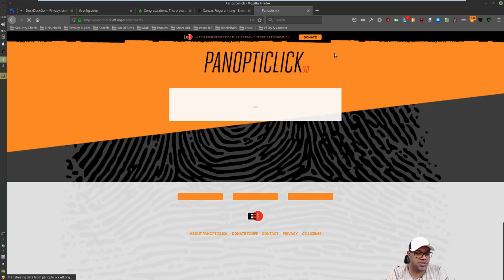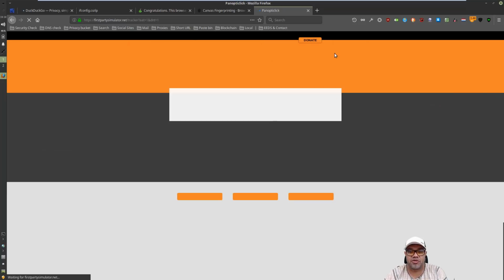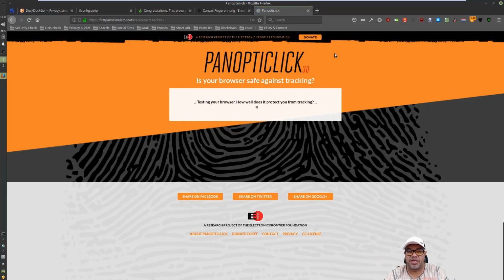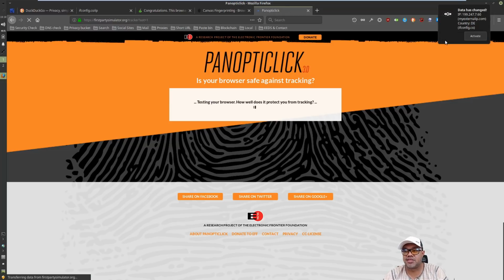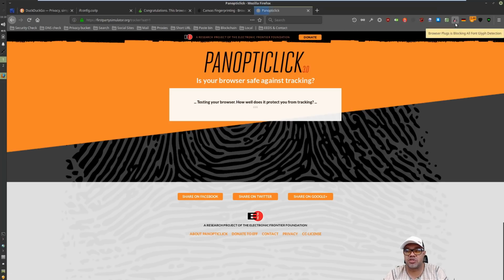Okay, one of the users said, Warith, what about font fingerprints? In the previous version, I did not block font fingerprints. I did not actually know about it. Now I came to know about it, and I've included this thing over here. What it does is block font fingerprints.